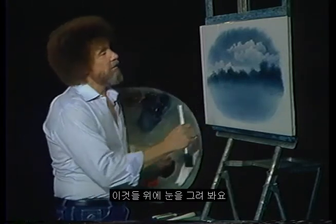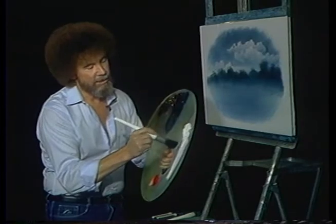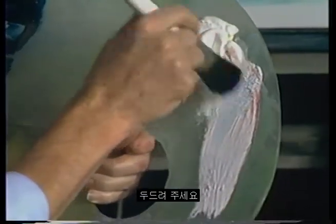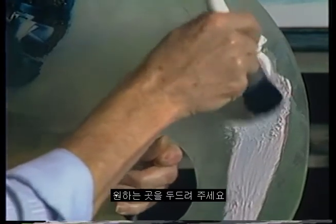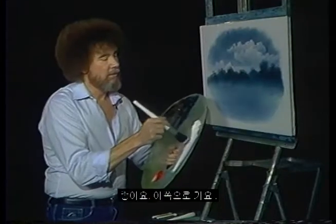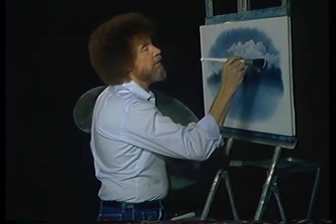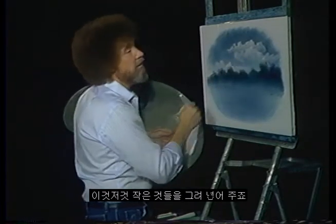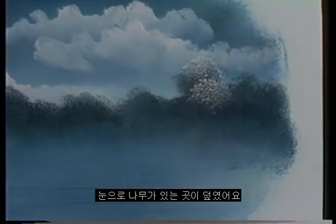Now then, let's have some snow on top of all these. So I'm going right into the titanium white, and I'm going to tap firmly. Use the top of these bristles is where you really want to do the tapping. Go right up in here and get some paint on them, okay? All right, let's go right up in here. Now, use just the top bristles and begin laying all kinds of little snow-covered areas on these trees.